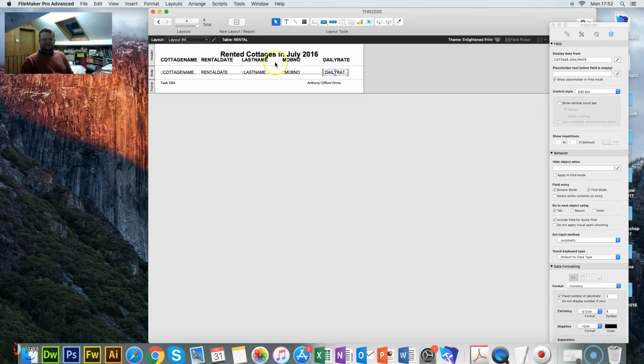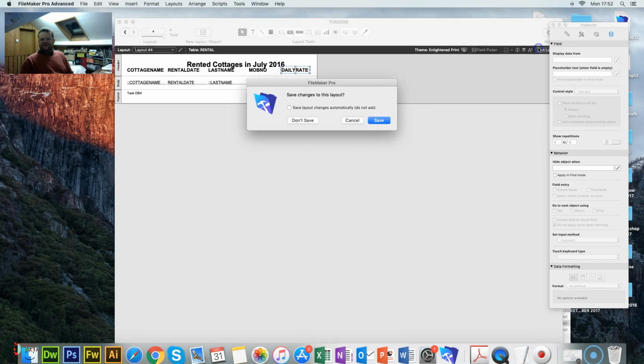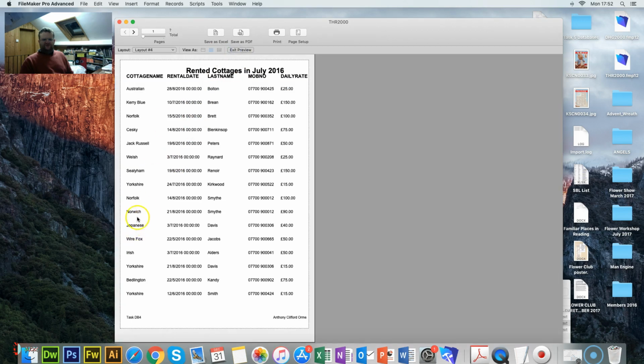If it doesn't, we can move things over. So we can move this over to here, over to here. Okay. Exit, okay. And then we go to preview. Okay, good, that fits. And if I go to print, we just need to check and see if this works.